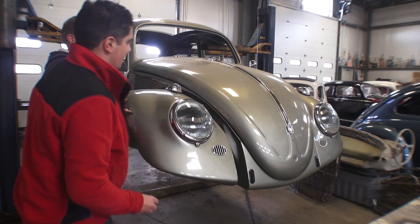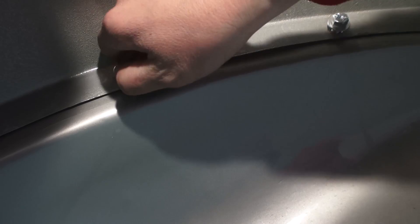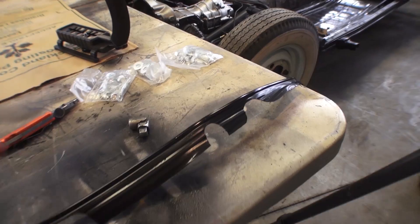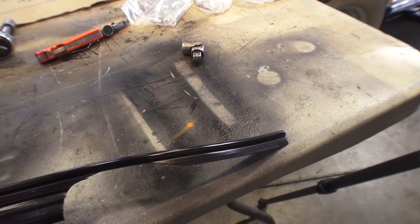This is a good two-person job — if you can have someone hold the other end of the fender while you hold it up against the body. Grab some bolts, get underneath, and start loosely finger-tight mounting the fender. I just want to mount a couple of bolts so it stays in place, leaving it loose to the point where the washer still spins. Now here's my gap from the fender to the body — we want a decent gap so we can fit the fender bead without any issues.